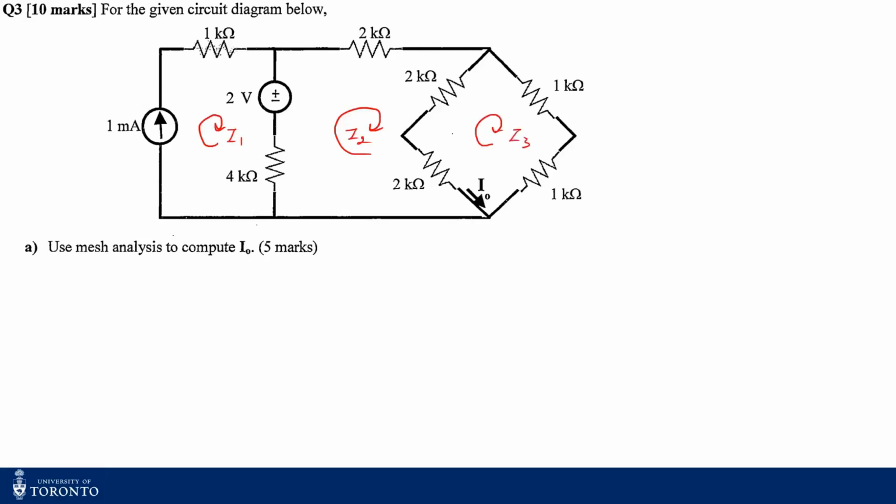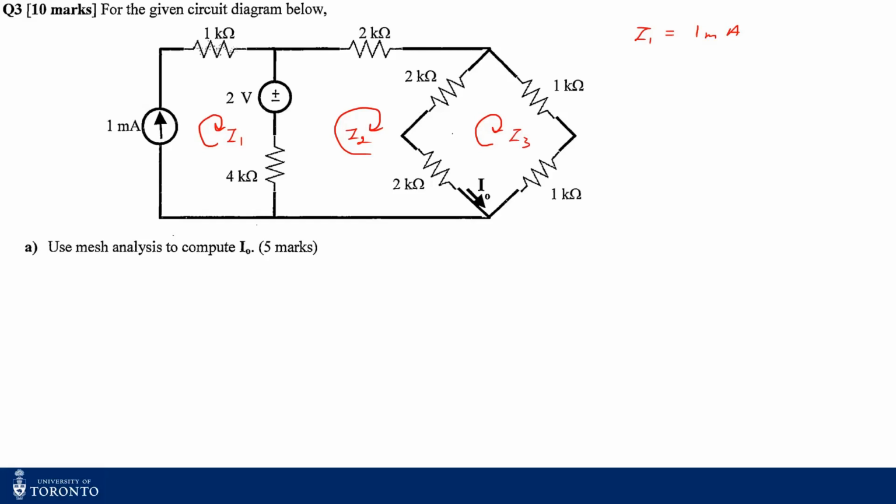right? So now from here I already know that my I1 is equal to 1 milliampere, because the direction is matching with the direction of the current source. So now you have 2 unknown currents in the 2 loops, I2 and I3. So basically you need 2 equations to solve this, right? So therefore, if I write the equation for I2, I assume my I2 is greater than I1 and I3.